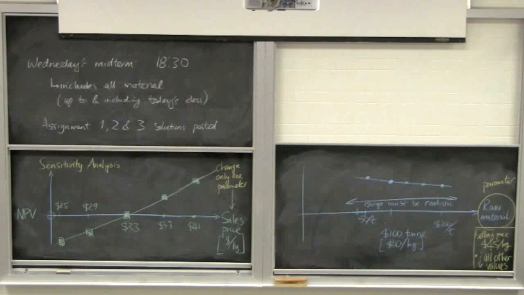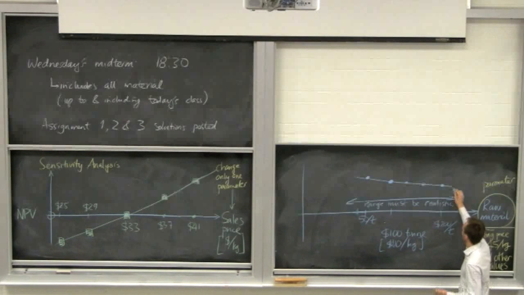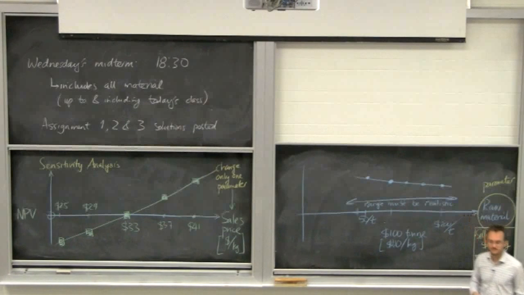The moment you know that a parameter is not sensitive, or is not causing a great deal of change in your NPV, that's a really good piece of information to have. It means that we can simply ignore that parameter going forward, or not spend too much of our concern and energy figuring out what it actually is. Okay? So this is nice to know when a parameter is not causing sensitivity to the NPV.